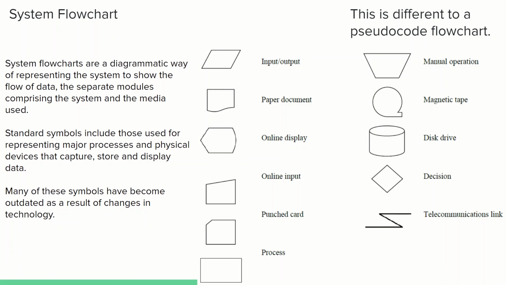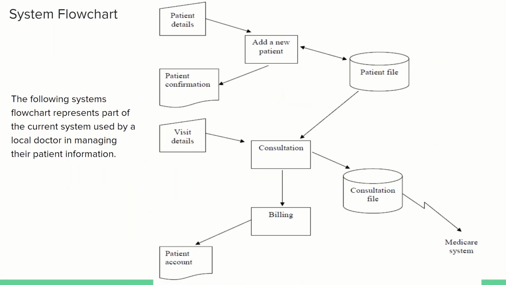Now, the idea of a system flowchart is it is meant to show the digital and physical parts of a system. Okay? It's meant to show physical parts as well as the digital parts. Because you do have to interact with printers, pieces of paper, magnetic tape, different devices. Now, this is the example Nessa gives you.